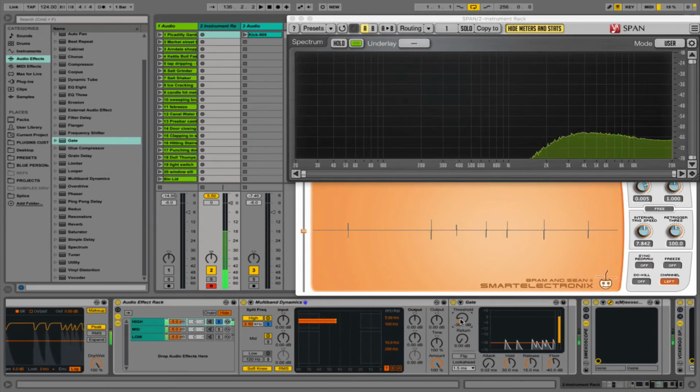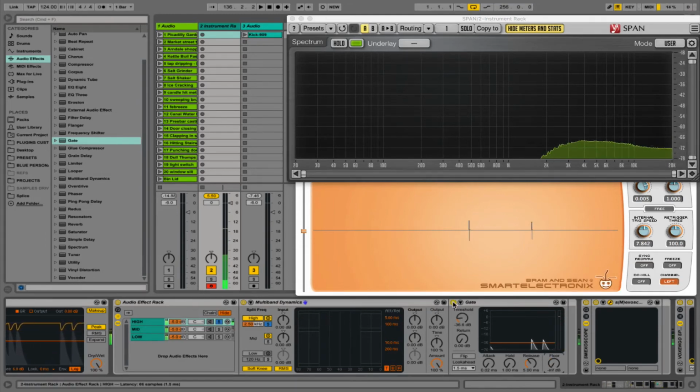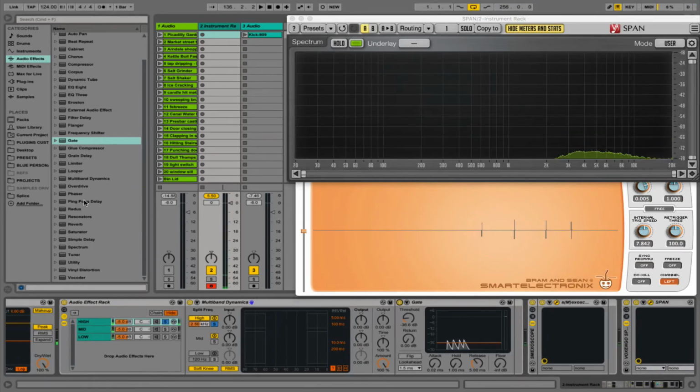And then I'm going to close up the gate, so it's going to really tighten up the sound. We'll take the hold off, and I'm going to pull in the release as well and pull the floor right down. This means that we're only going to get a little 5 millisecond burst and then it's going to go straight down to silence. So it's gone from a laser type sound to just a nice little click.